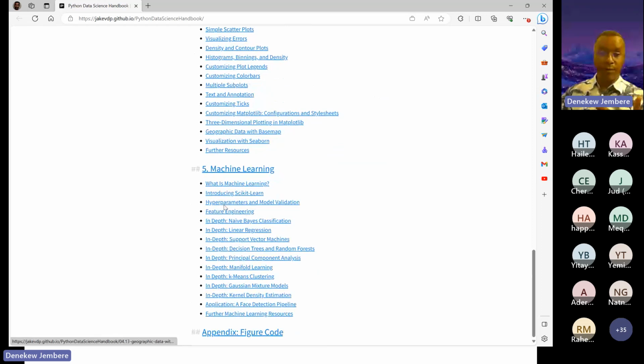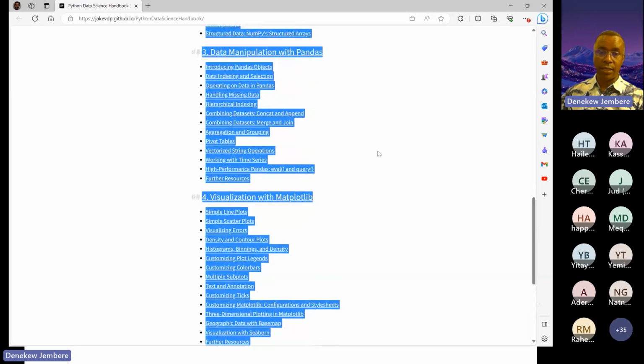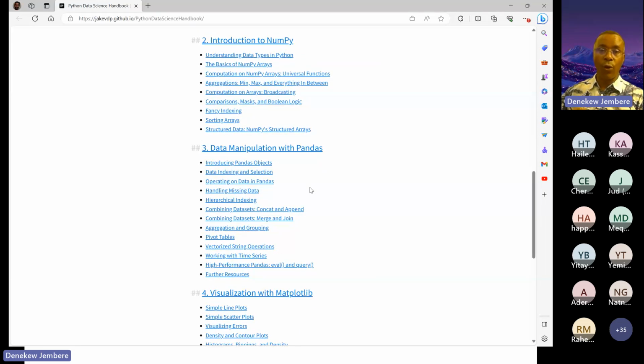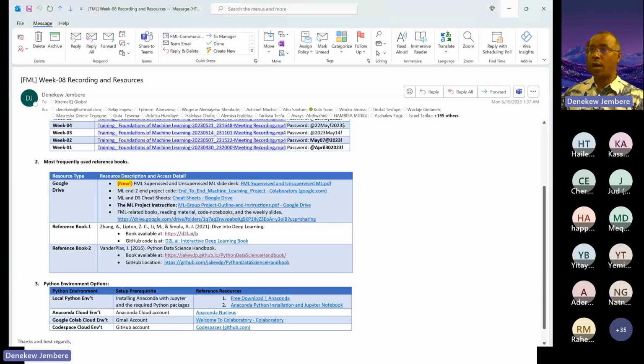I really love the way this book is structured, and most of the things that we discussed are already here. So you can basically just go through the details. Most of the contents, and all of the contents, are in this book, but in a very detailed manner. And as a bigger reference to this one, the other book also has some details, which is this one.